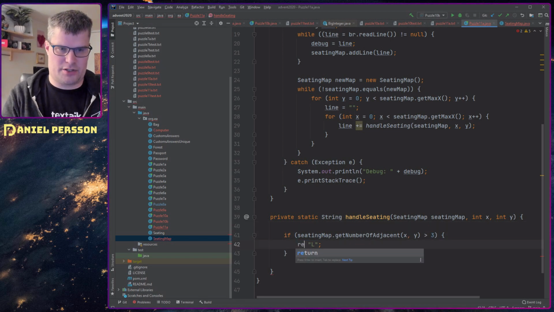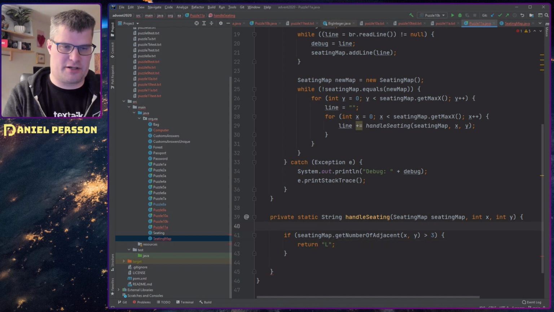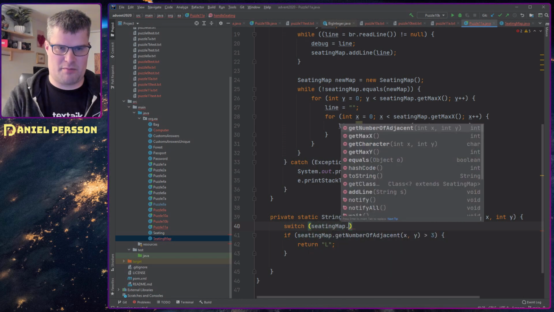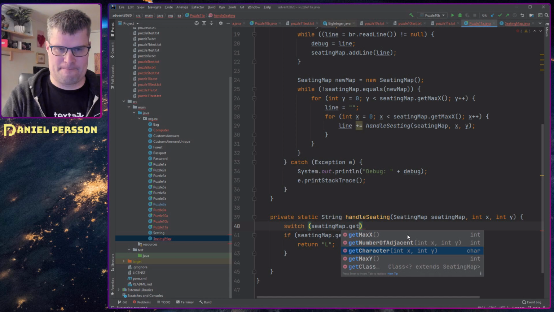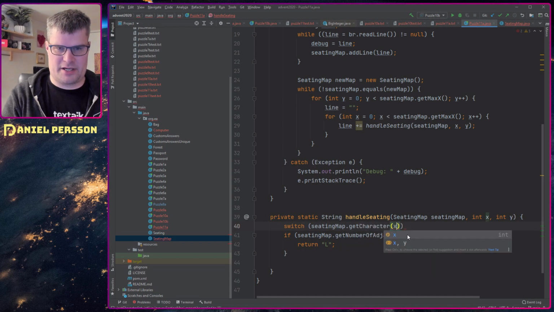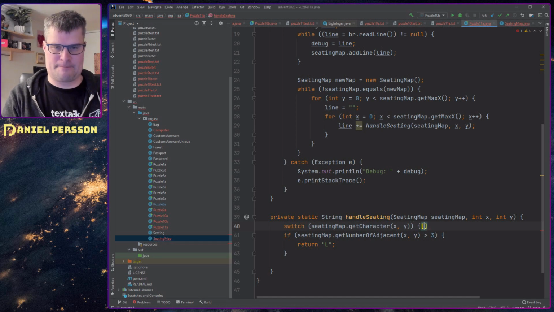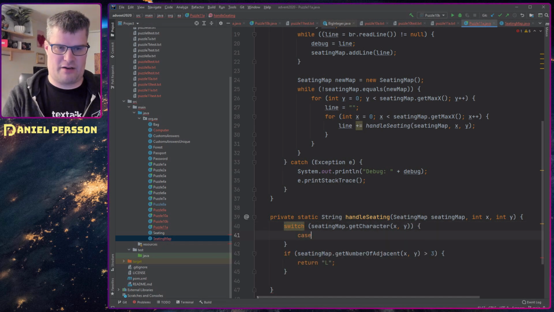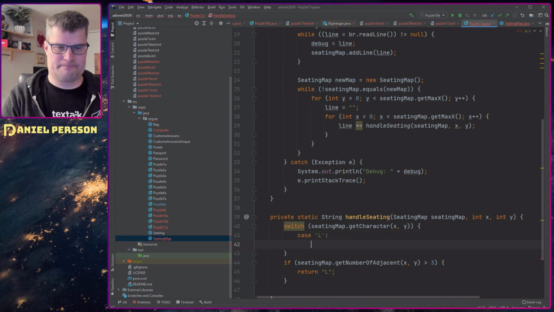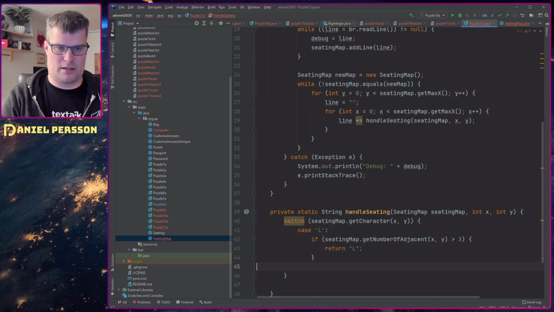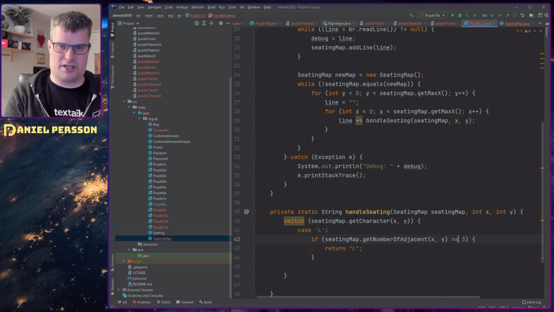And here we'll just return that character, and we will have a switch statement here for seating map get character at x, y. And if we have the case that it is not occupied, then we will check if this is equal to 0 and then return occupied.